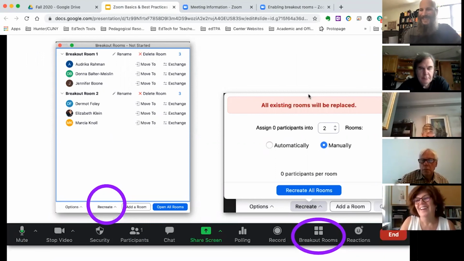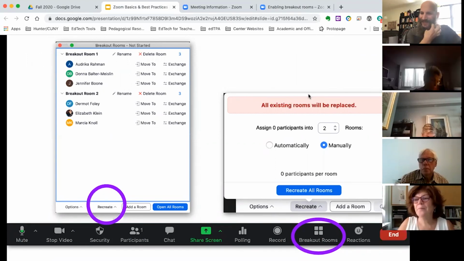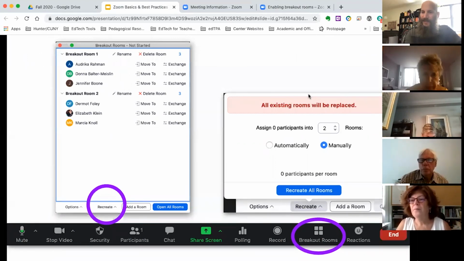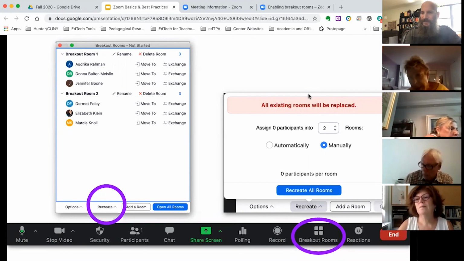Okay. I wonder if I could share something I've done with the breakout rooms that I found helpful. Absolutely, Marcia. I'd love to hear. It worked very well. In lieu of recording what's happening in the breakout rooms, I asked each group to assign a recorder. The recorder created a file and put it on their desktop. When we went back to the whole session, each recorder could then share a screen, show that file, and talk about it. So they were creating a file for the group, not video recording the session.